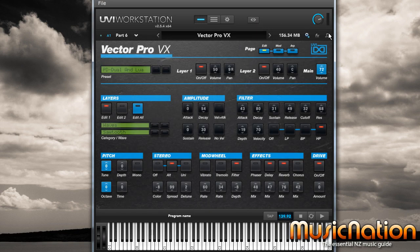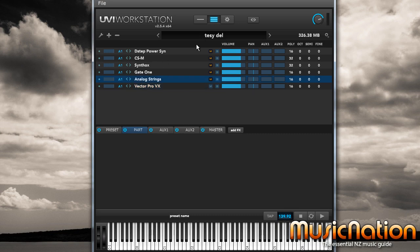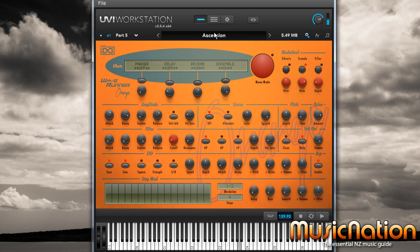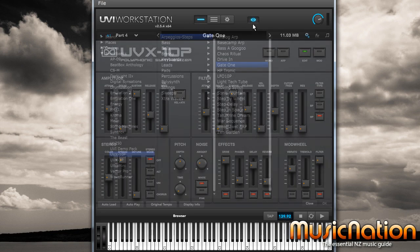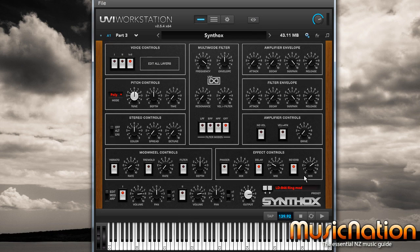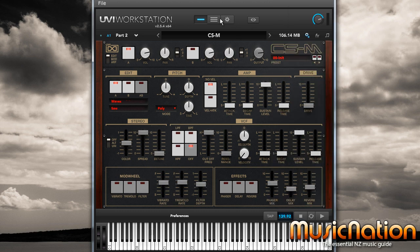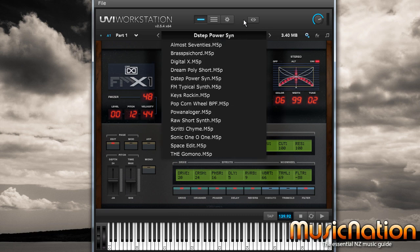I'm quite keen to show you actually how the multi-mode works. So I'm going to reset all these instruments back to their default, just so we can have a look at what it's like using multi-mode. That button there, Synthox, take you all the way back to initialize, and same with you. Everyone's being initialized. And DX7.